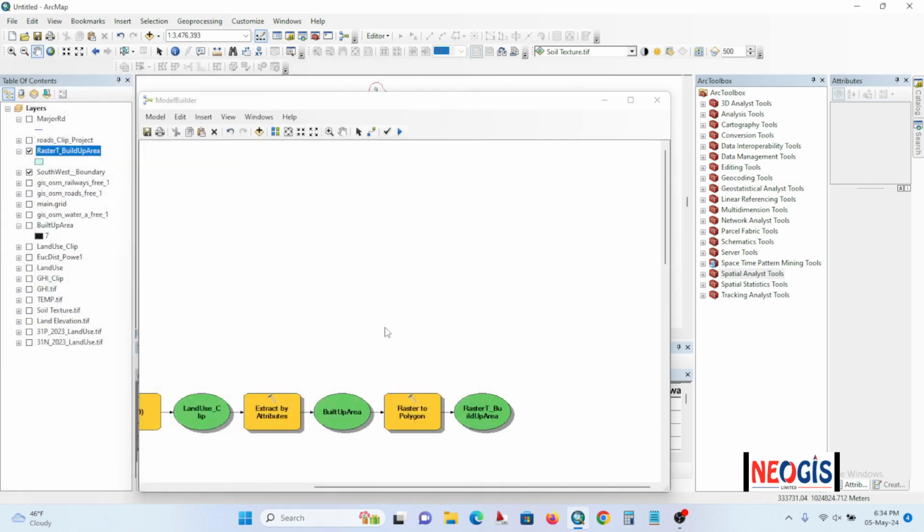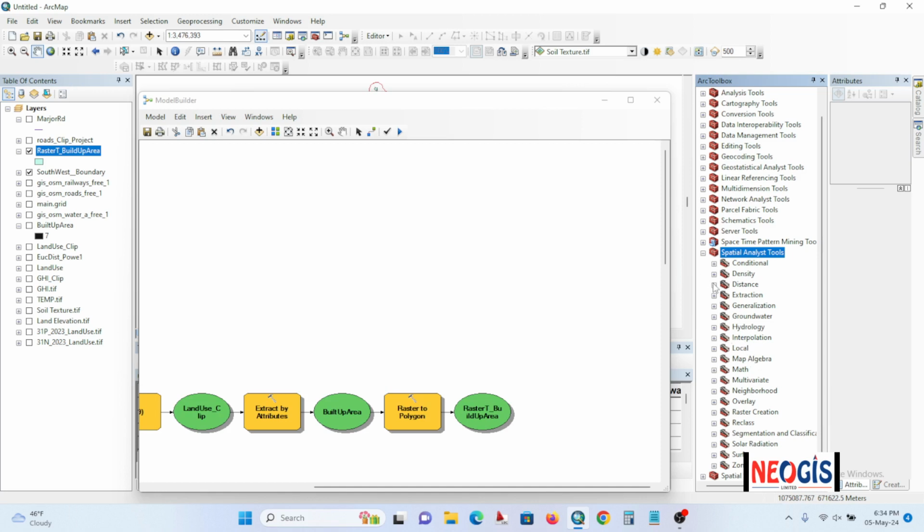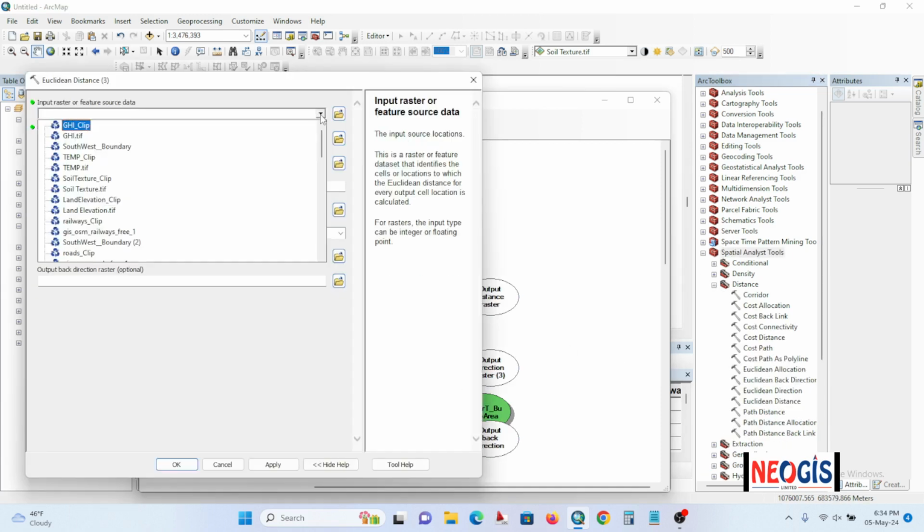So, the next thing now is to achieve Euclidean distance for this build up area. Okay, and we do so by going under the spatial analysis tools again. Then you expand distance, bring it to the model, double click. Then the raster now is going to be your new raster polygon, build up area.